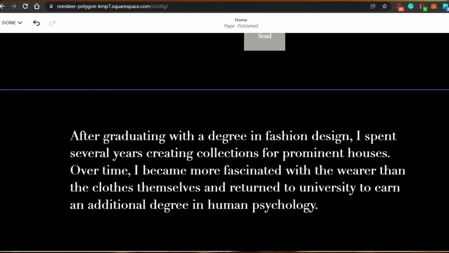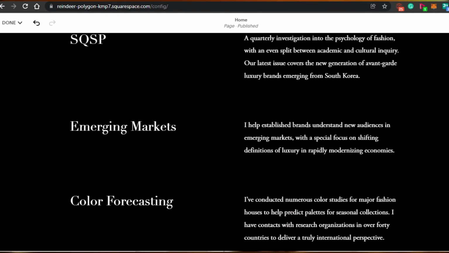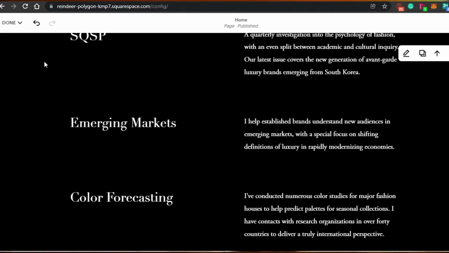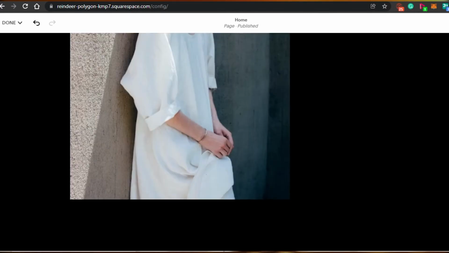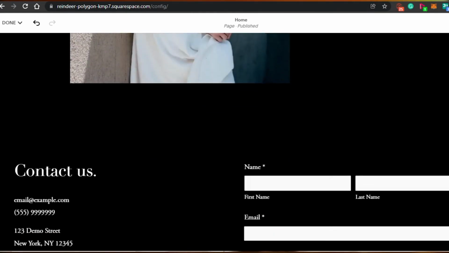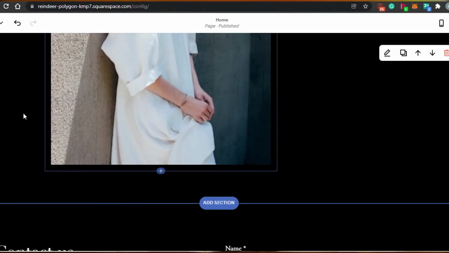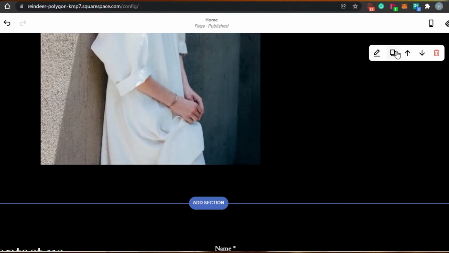So this is the contact us. Then we have this section right here that I'm not going with, so I'm going to delete this one as well. I'm keeping it very simple right now. Okay, perfect. If you do not want the black look that we have, this website's background is black. If you want to change the background, let's just change the background of this section, and let me show you how you do that.